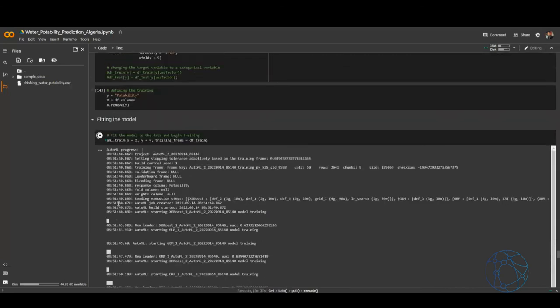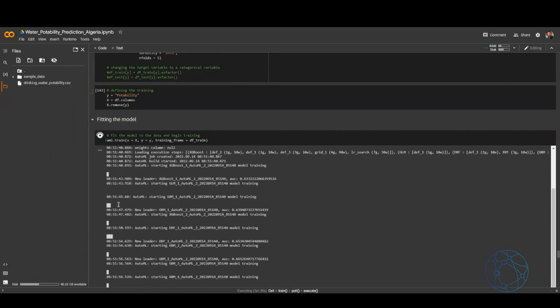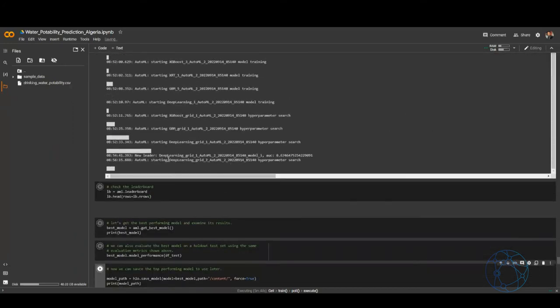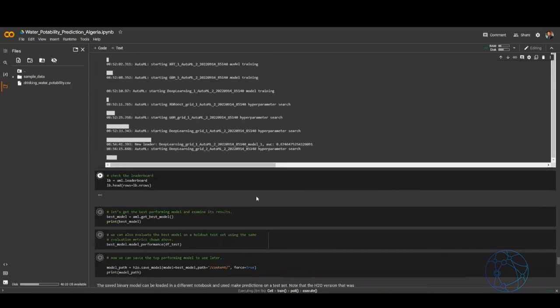So this shouldn't be far off now. But as you can see, it's running up to 25, and it seems that the new leader at the minute is the deep learning grid. So it's given us the flat metric of 67. So in the AutoML, it seems that this one is the best performer. It shouldn't be too long. 500 seconds is probably about 8 minutes. So another 2 minutes we'll give it, and we should be fine. And we can take a look at the rest.